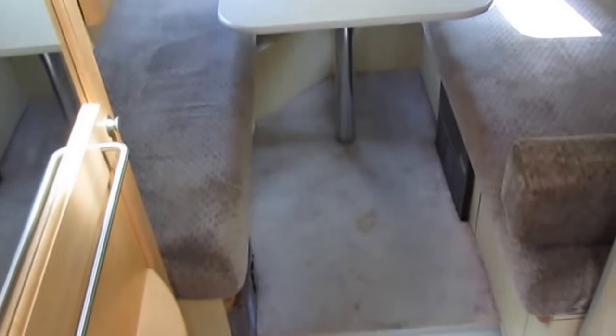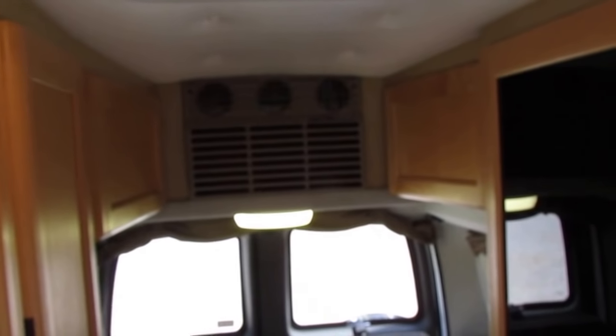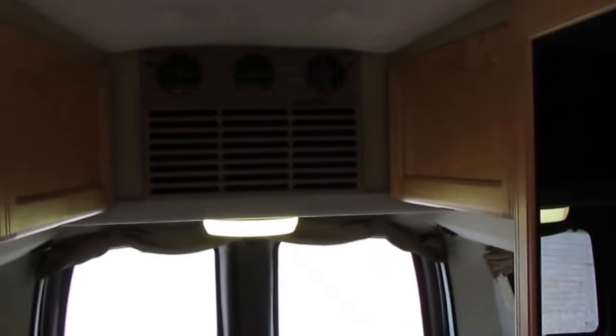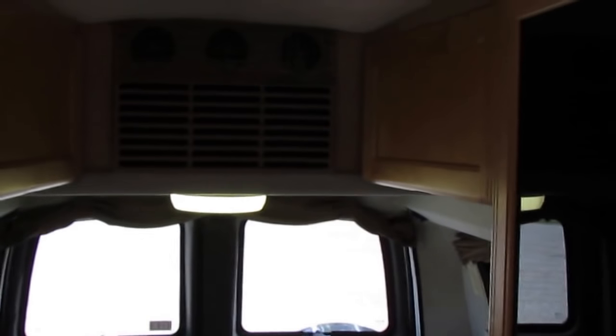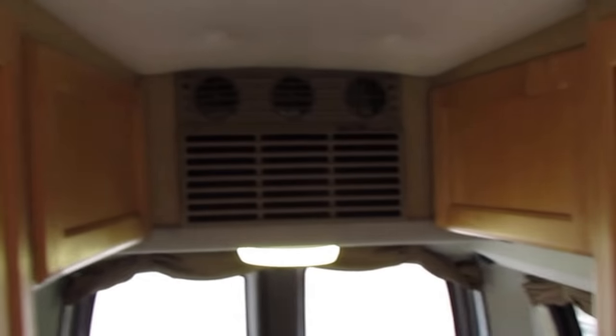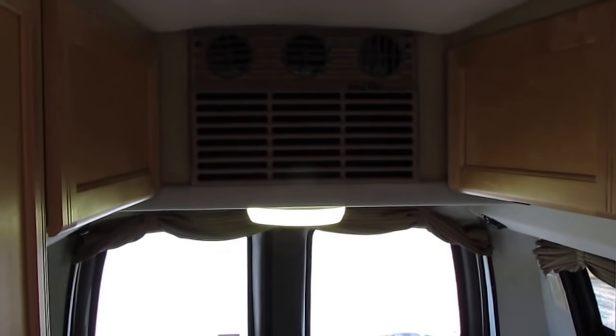In the back there are a couple of small stains on the carpet, and for no more carpet than is in this van, I'm going to replace it as close to the original color as I can find. It has a Cool Cat electric heat pump and air conditioner. Roadtrek doesn't put those gaudy rooftop air conditioners on — you don't need 13,500 BTU in this small area. The Cool Cat's 8,000–10,000 BTU is more than enough, and it also functions as an electric heat pump. There's also an auxiliary propane furnace.